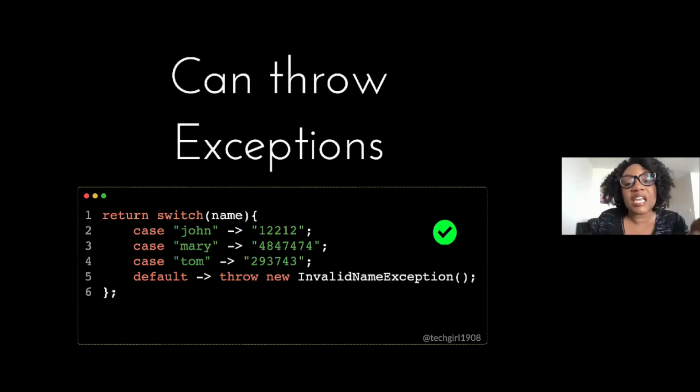You can use any of the cases to throw an exception as well. So, of course, in those cases, no value is going to be returned for the ID because the entire flow is interrupted by the exception. So, in this case, I'm throwing an exception for the default case. It doesn't have to just be default. It could be any of these. It could be multiple of these. So if I wanted to throw an exception for Mary and throw a different exception for default or throw the same exception, all of that is perfectly valid.